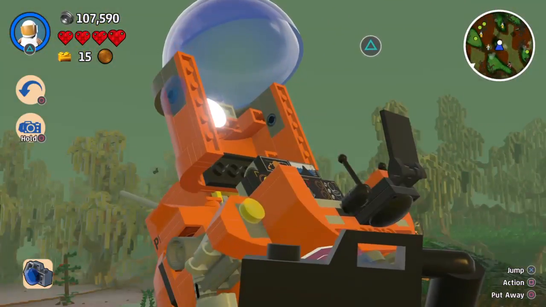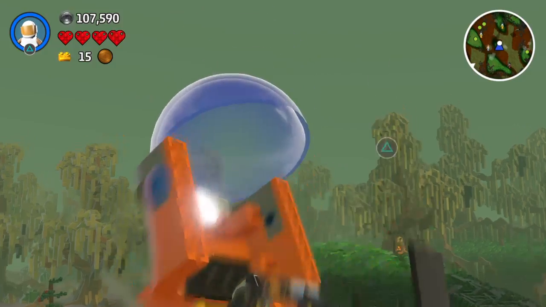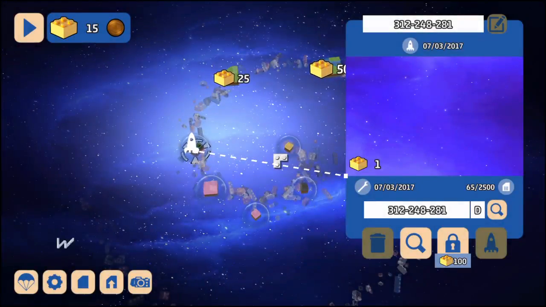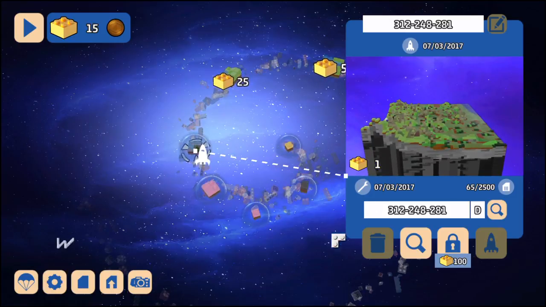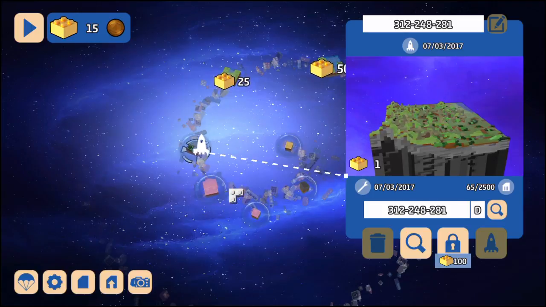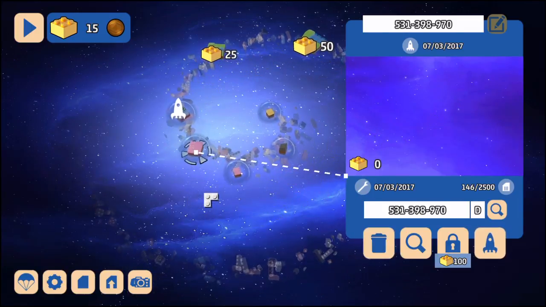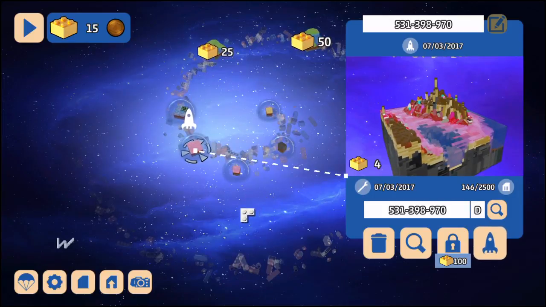Let's see, here's the ship. We took a picture of the ship. Now we're leaving. Let's generate another world. Can we go back to the old ones? We can still go back to the old ones, right? Yeah. So let's just double check. Yeah, that's the old world. Okay.